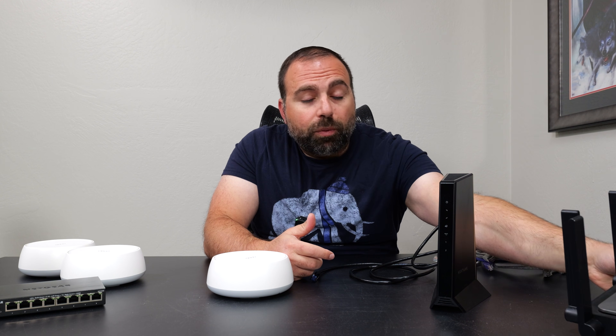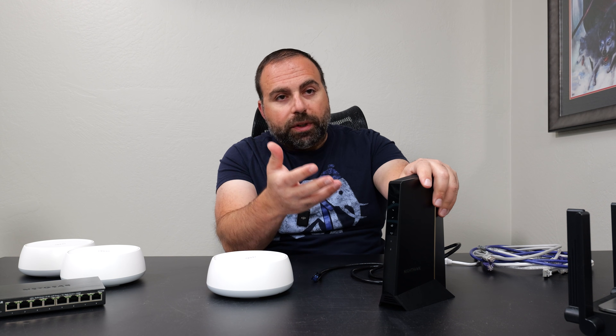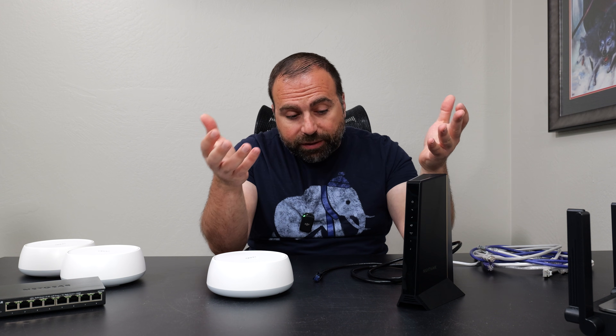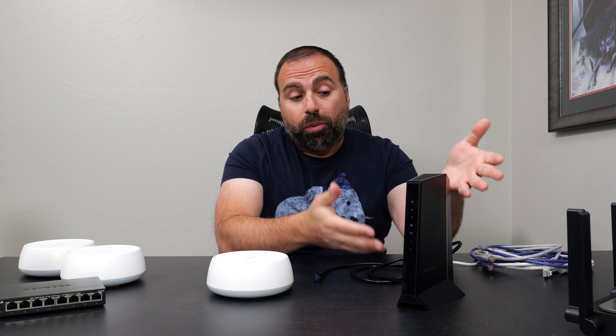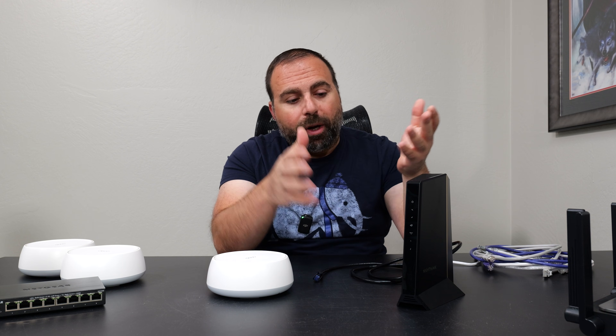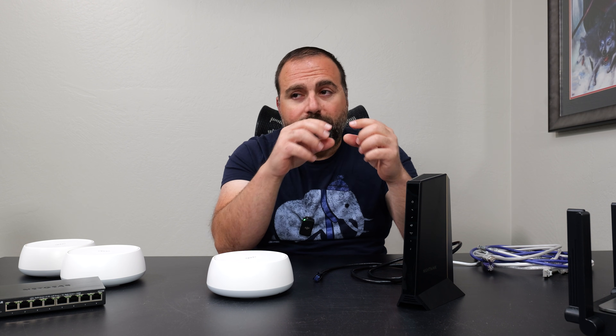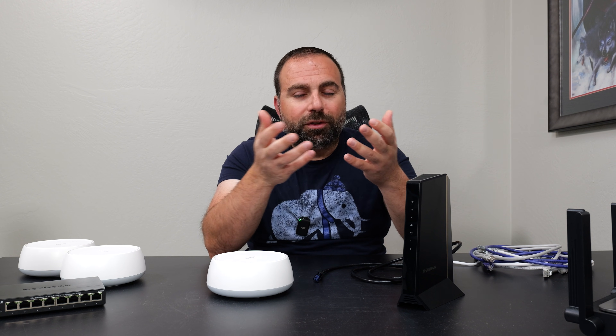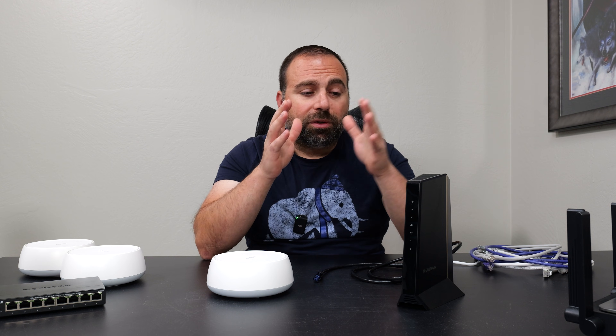The other question I get asked is: what if I have a modem-router combo where the router is built in? The easiest way is to just call your ISP and ask them to replace the entire thing with just a modem. However, if they don't do that, you can technically disable the router portion — usually there's a sticker on it telling you which IP address or link to access the setup, and you want to enable something called bridge mode, which disables the router portion. Some models might have other instructions, like disabling Wi-Fi disables the router. The goal is to disable the router portion so you're left with just a modem.